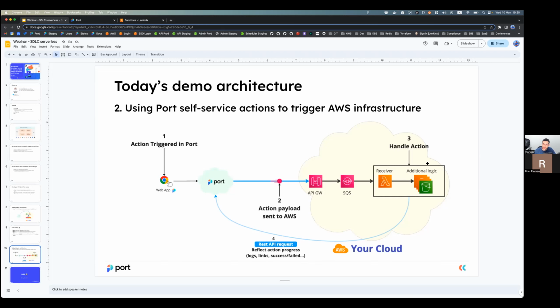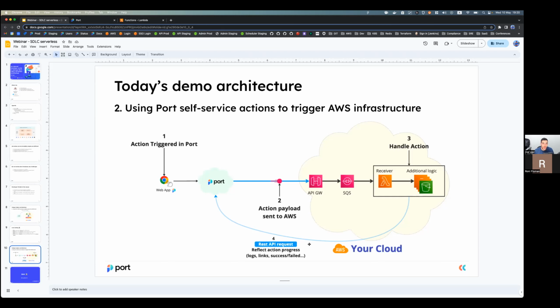Once this action is running, it can also send information back to Port, such as displaying the logs of the running action, or sending a link to what actual workload is running in the background, and also set the status of the action.